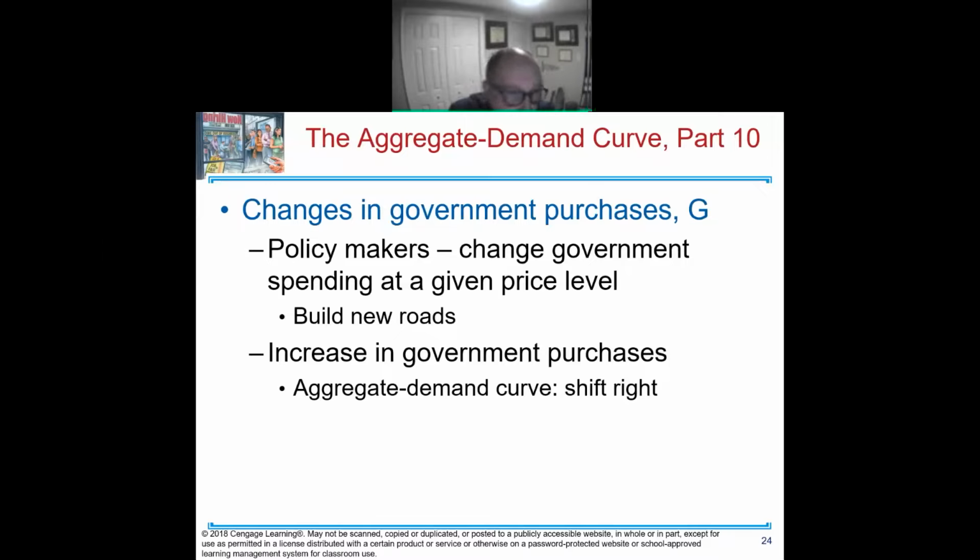What about government purchases? When there's changes in government spending at a given price point, there'll be more new roads built when there's lower prices. Right? The government might purchase more. Demand shift will be to the right. If the government spends money at higher prices, they'll spend less on new roads, and the demand shift will be to the left.